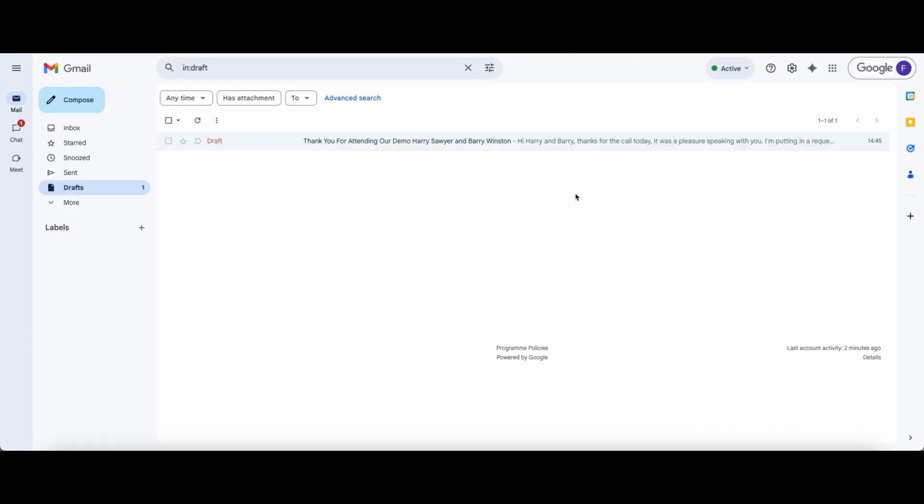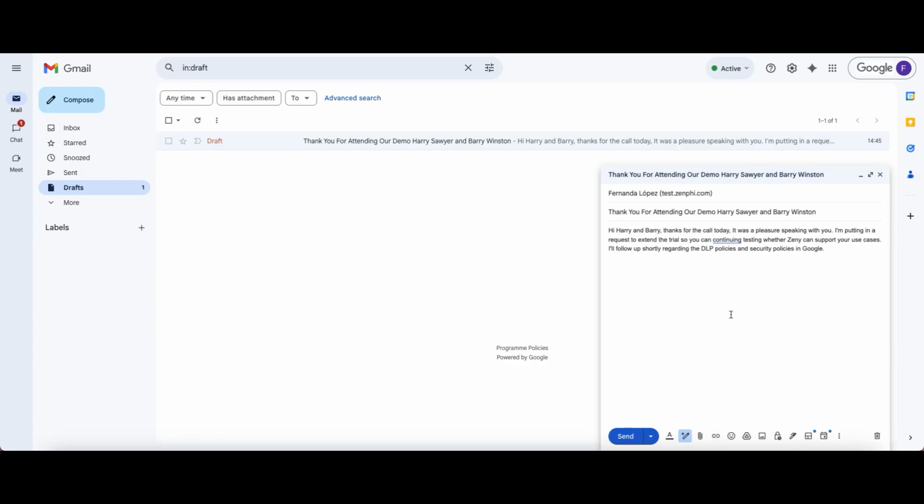And then if I go over to my drafts, I can see that it also generated this email, which is ready to go. I'm able to make modifications. If you want to be able to provide an example of the email within the system instructions so that it knows exactly what tone to use, your specific way of wording things, you can also do that to make sure the email is more exact. The more information you're able to provide to Gemini, the better the response will be as well. But what's great about it being a draft is you're easily able to take a look, make any modifications, add, remove, or anything, and just have your emails ready to go as well.